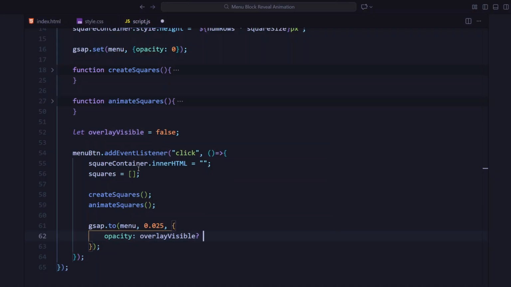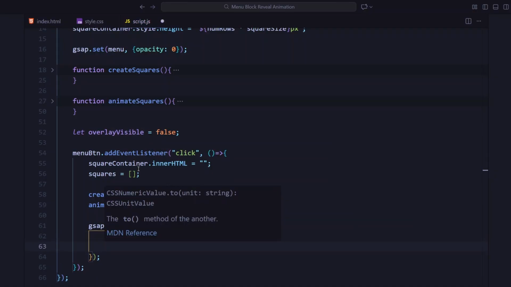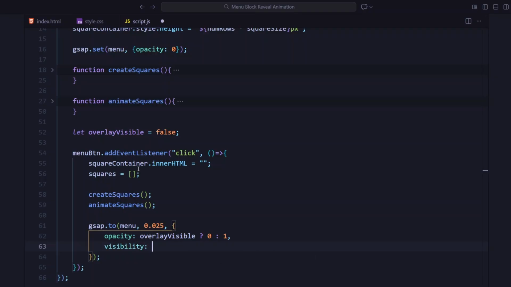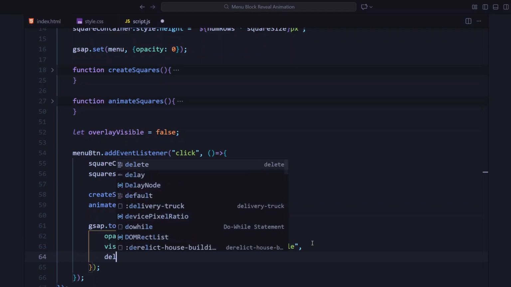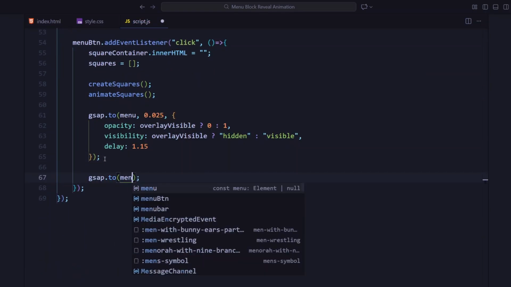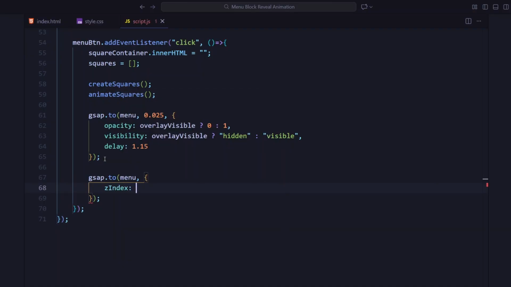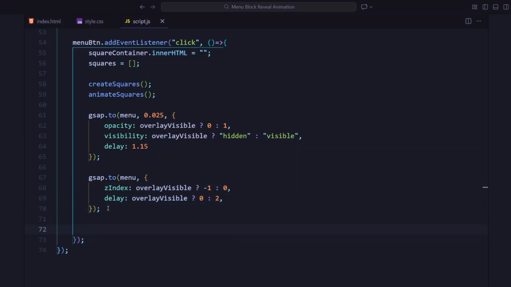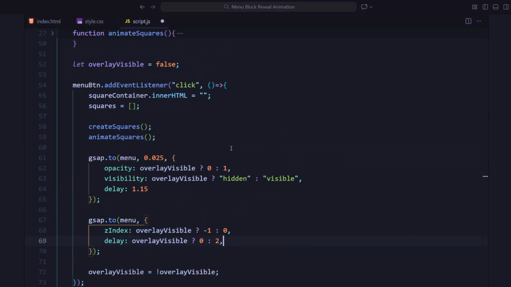Using GSAP, I fade it in or fade it out depending on the current state. And I adjust the visibility and z-index so the panel appears above everything when it's open and moves behind when it's closed. Finally, I flip the value of overlayVisible so the next click does the opposite action. And that's the complete animation.